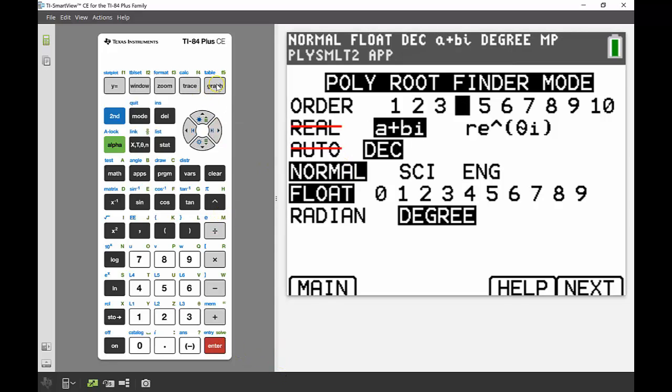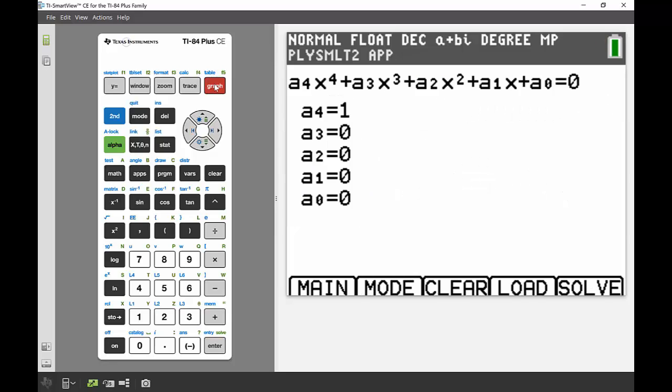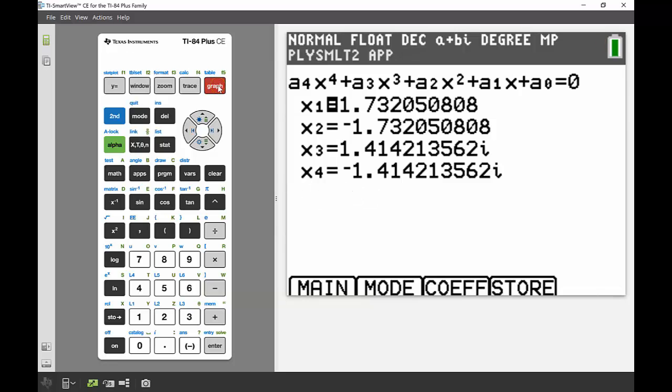And now I'm going to press next, again the graph button again, and I can input those coefficients again. So you'll notice that they're kind of written in more of a list view rather than equation here, just so you can see them a bit more easily on the screen. So my first coefficient was 1 for x to the power of 4. We then had a negative 1 for x squared and a negative 6 for the constant. There was no cubed or x terms, so they just remain as 0. Again, we can solve that equation by pressing the graph button, and there are my solutions there.